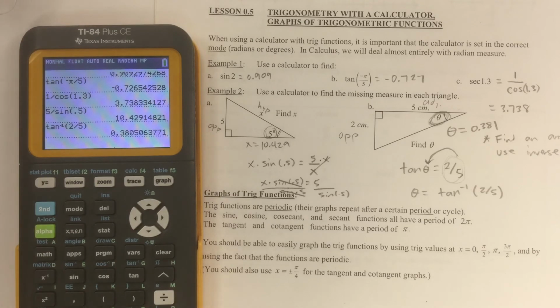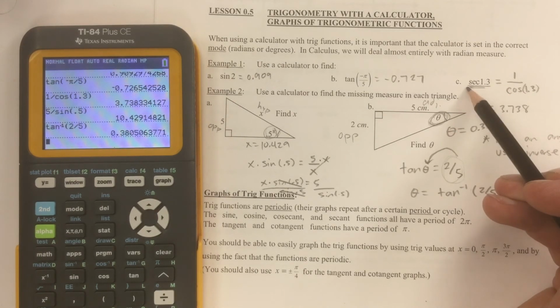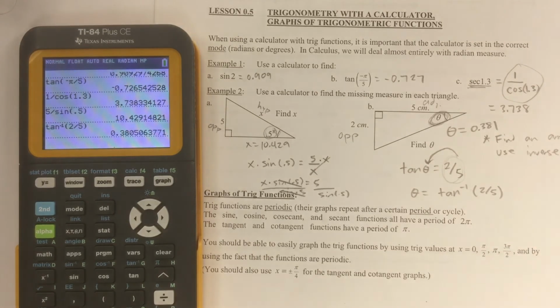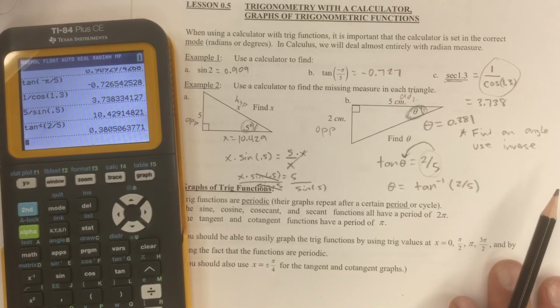Okay, so using a calculator, things to remember. First of all, make sure your calculator mode is set to radians and not degrees. Also remember, if you're plugging an angle in, you just use sine, cosine, tangent. If you're trying to find secant, like up here on that C, or cosecant or cotangent, then you always need to rewrite it like we did here. I rewrote it in terms of the cosine before I plugged it in my calculator. And the last thing, like we wrote down, if you're trying to find an angle, that's when you use the inverse key.